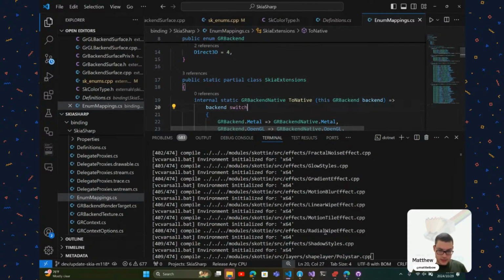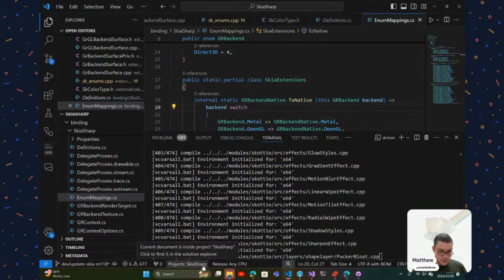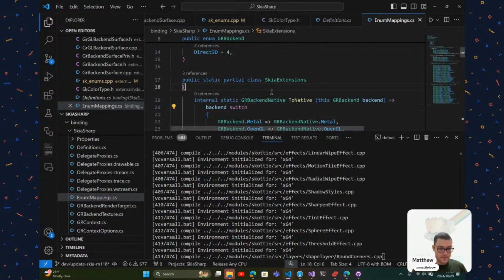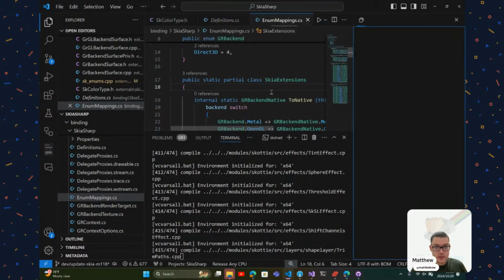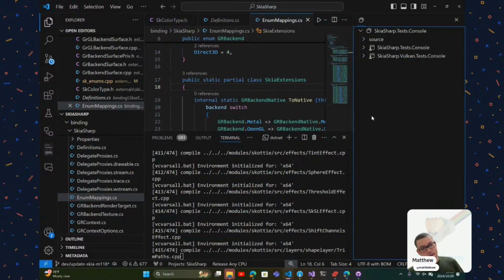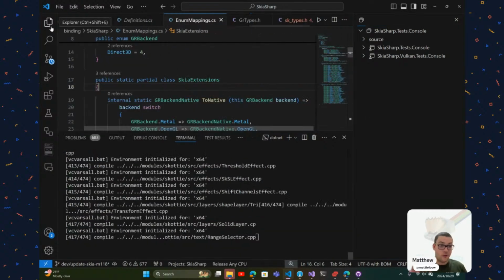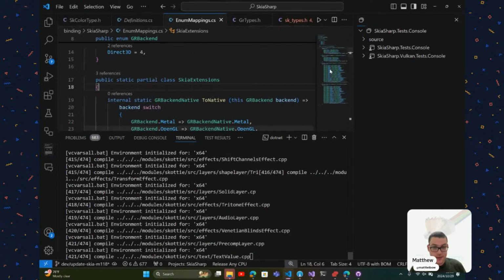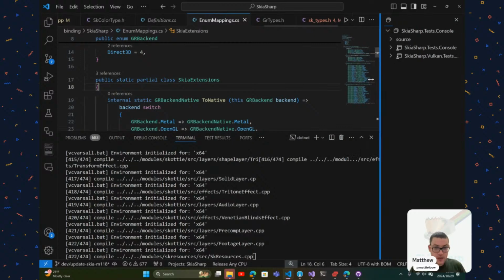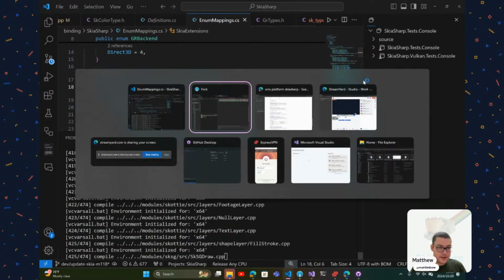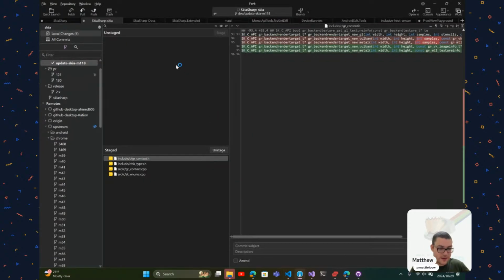Which solution is opened? Let's see which solution is open. The consoles. Okay. So when I'm working with SkiaSharp, I don't always have to build everything all the time just to get things to work. Ironically, all I need to do is make sure my unit tests pass. If my unit tests pass, the app should work.